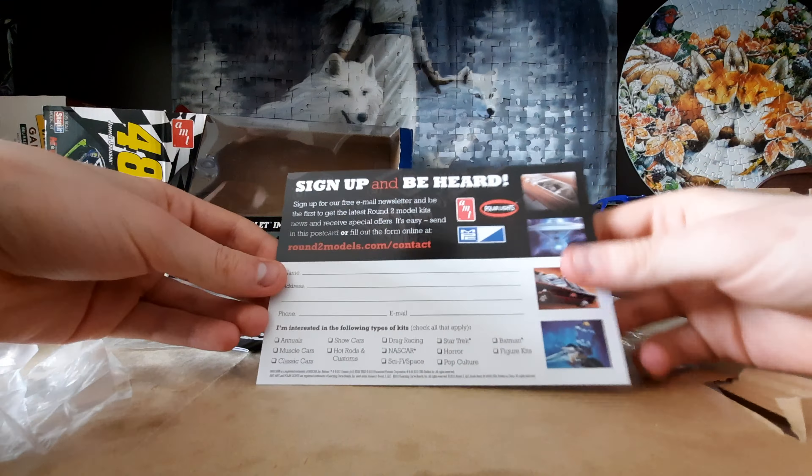Not going to bother opening the bag, but you get a few screws plus two axles which will roll freely with the model. Then here's a look at that nice body — in the box it looks quite shiny, but actually it's a really nice dark color, which is great.